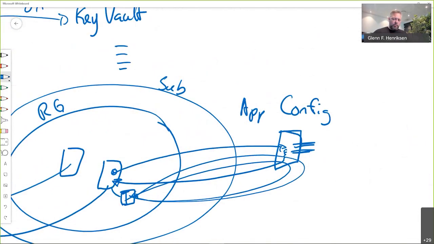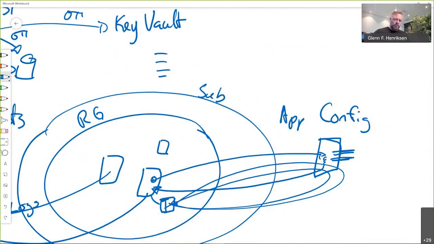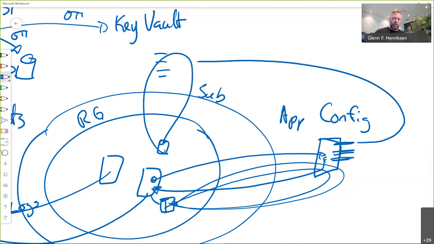This can also happen with Key Vault secrets, where you can go and update Key Vault. If you're running application configuration, it can be integrated with Key Vault, where on app config, you can have a setting that is actually a pointer to a Key Vault setting. The service will not get the Key Vault setting from app config. It will just get a pointer, and then it will go to Key Vault and collect it. So these things can work in harmony.